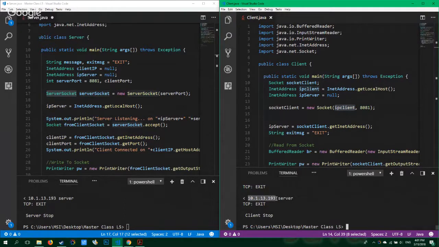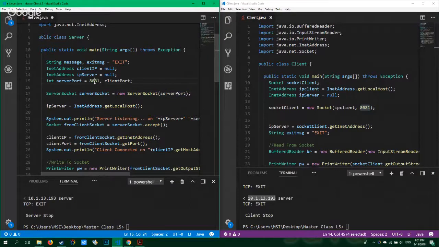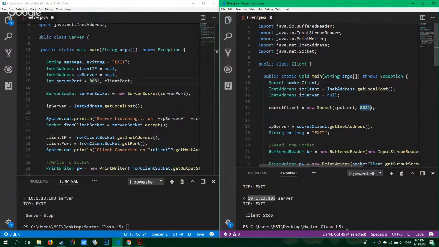At this moment, my IP is 10.1.13.193 because I'm using my localhost. And we are telling this socket on which port the server is listening. Because we are listening on 8081, the client has to try to connect to that server, to that socket.